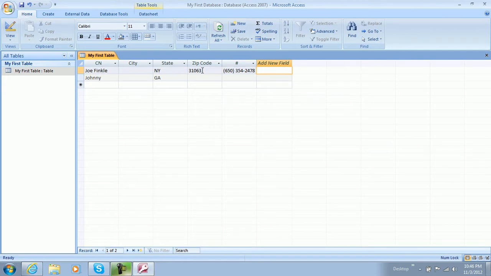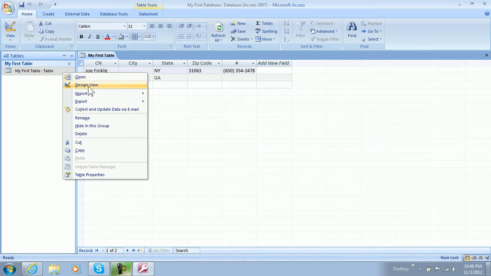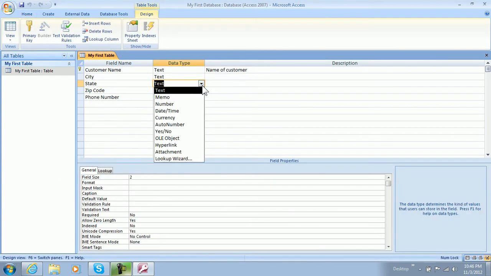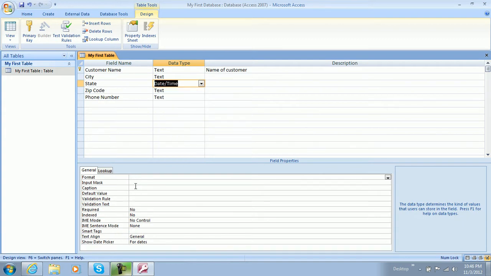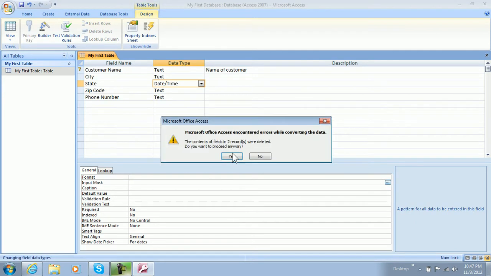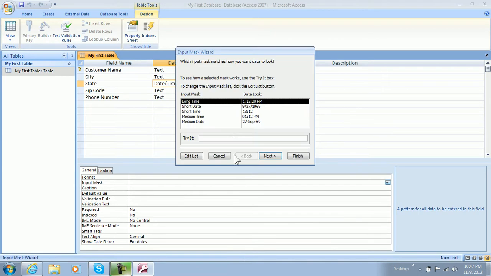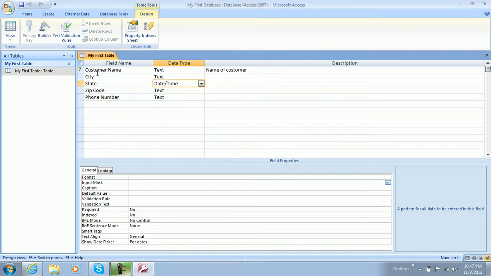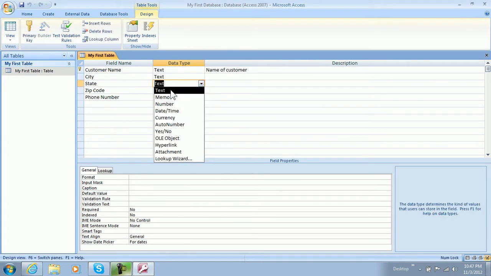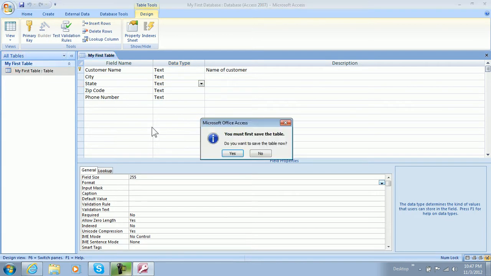If you want even more different ones, let's see, we can go back in here and check out the design view. There's a bunch of different types that you could do. Memo, I haven't really used memo a lot. You don't really need to. You really use text and number, maybe date and time. And if you're using date and time, you really do want an input mask, because date and time usually comes in handy. So, yes. And then see, like, it can tell you, like, what kind of date do you want? What format do you want it in? And we'll just cancel that and go back to text.